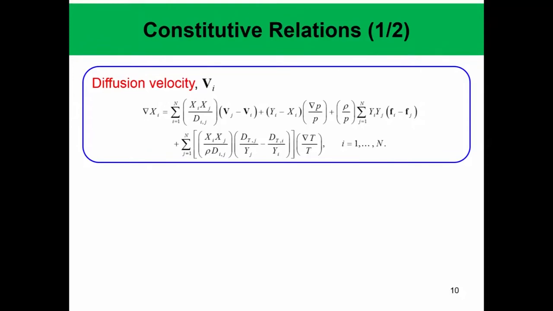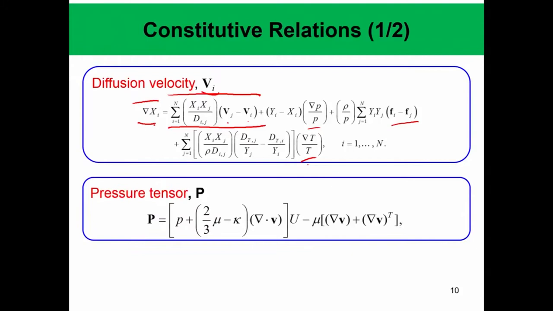First things first: we need to understand what species diffusion velocity is. The species diffusion velocity v_i is given in a very implicit, complex form. The gradient of the species mole fraction x_i is given by an equation where v_i and v_j appear, and also gradient of pressure, body forces, and gradient of temperature appear. We will mainly focus on the primary term and simplify this to arrive at simpler equations, but it is important to know the most generalized form before simplifying — otherwise your knowledge will always be partial.